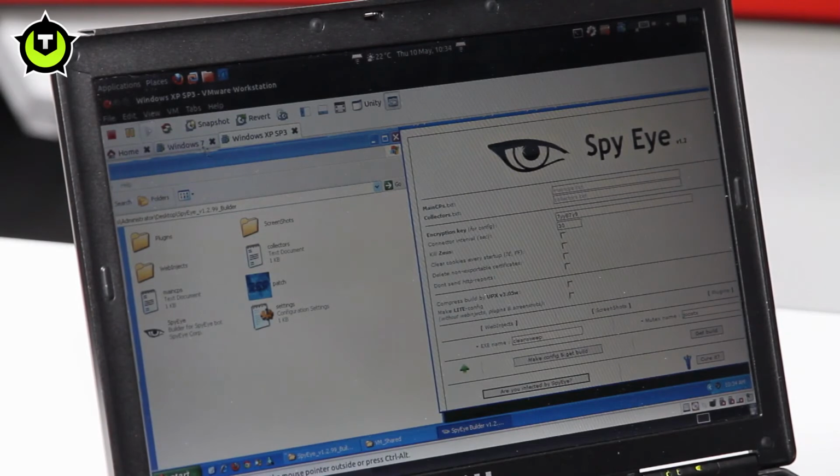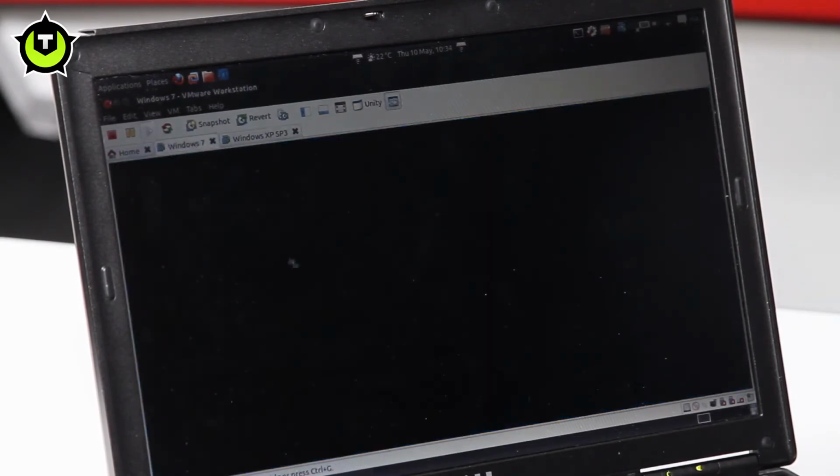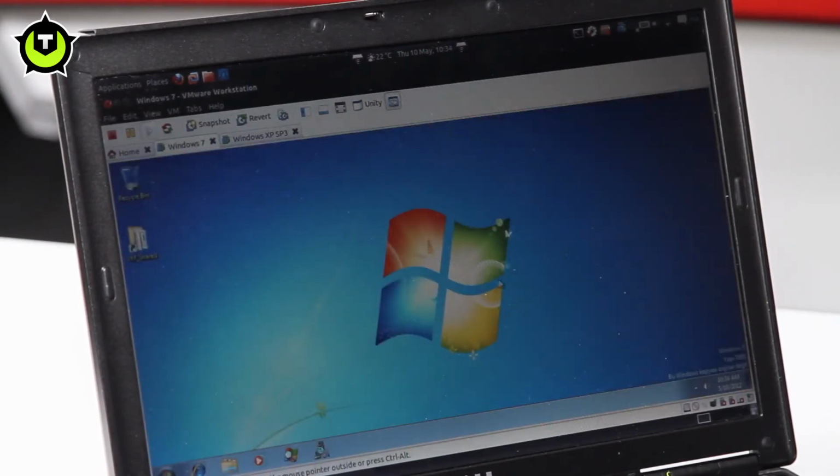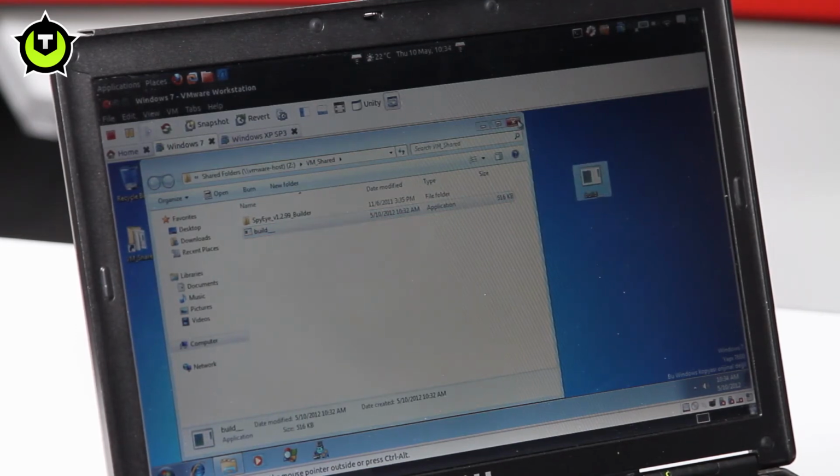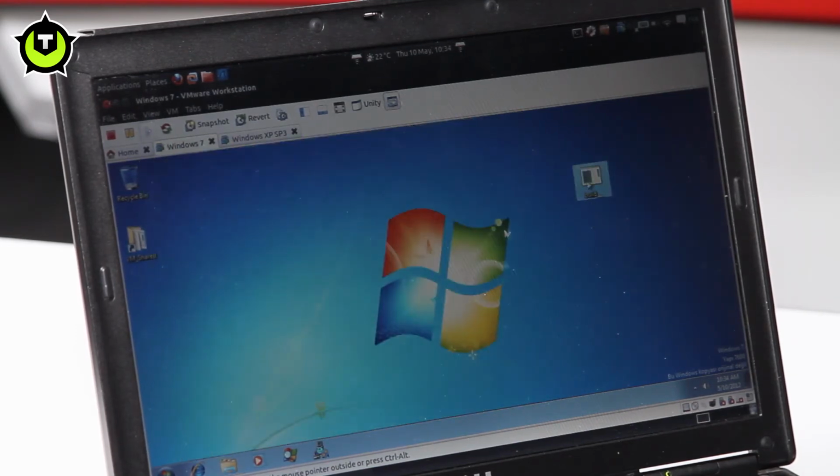I'm going to go to a different virtual machine and infect it. This is my Windows 7 virtual machine. I'm going to go to my shared folder and pull the Trojan over here. This is my infection file. Normally you would infect somebody with a drive-by download, though there are many ways to get infected. We also see there's a USB spreading mechanism, so I can spread this to USB. But drive-by is probably the most popular and best way.